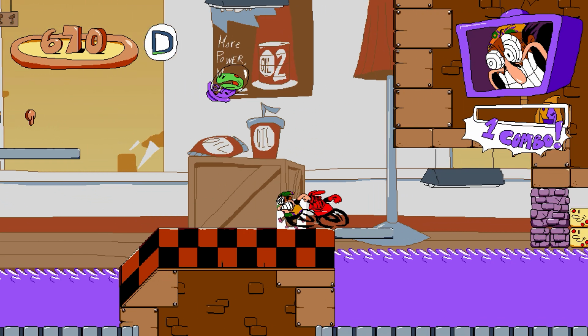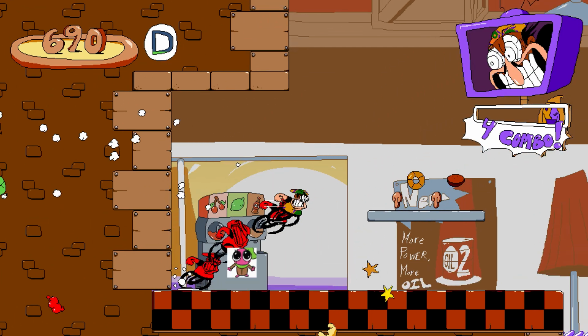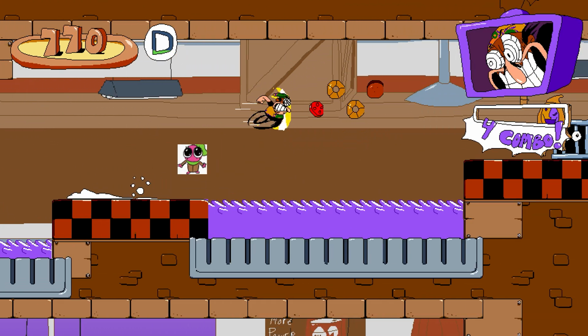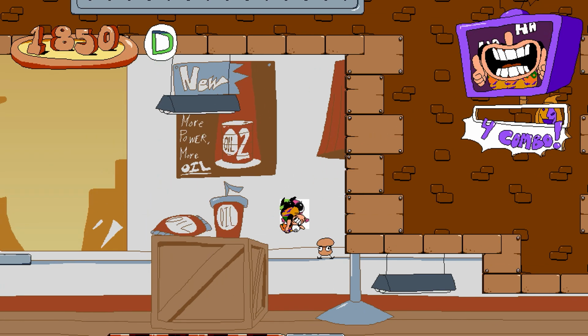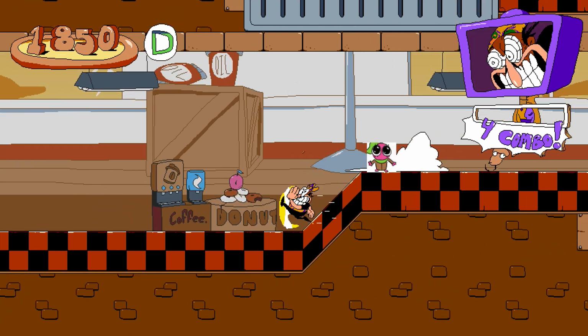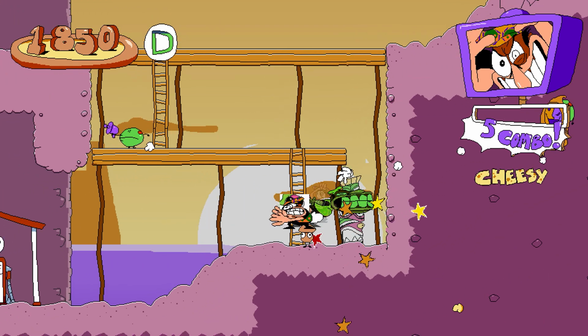And yeah, this level also has these marts, based on the pizza marts from Oregano Desert in the base game. Do a thing, get a topping. There's 5 of them. Each one houses a different topping. You know how it works. You've played the game. You're smart. You figured it out. Anyway, pop.